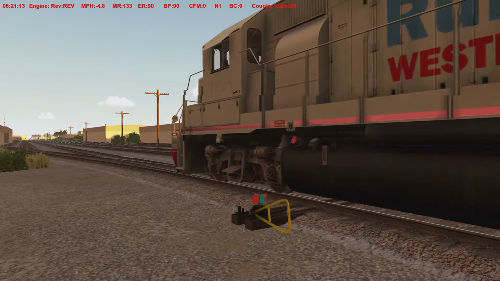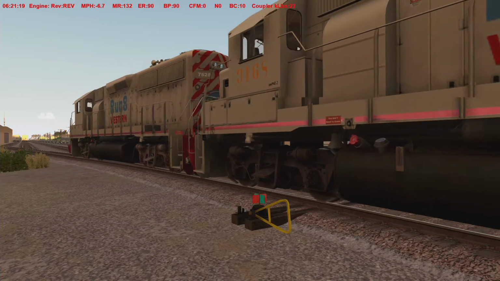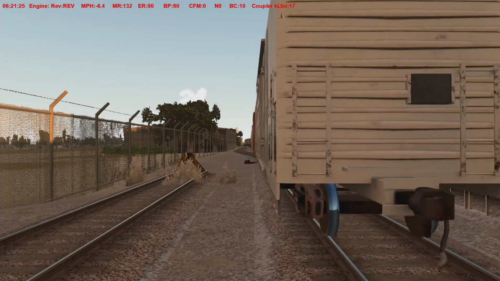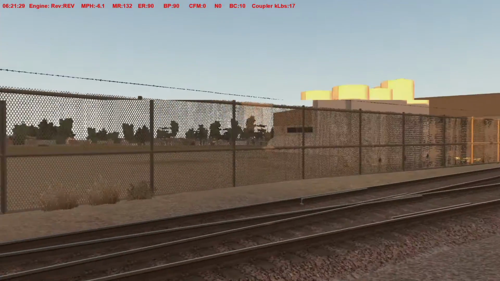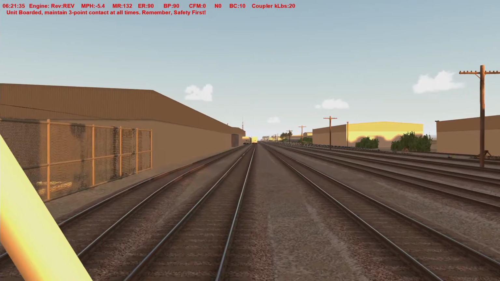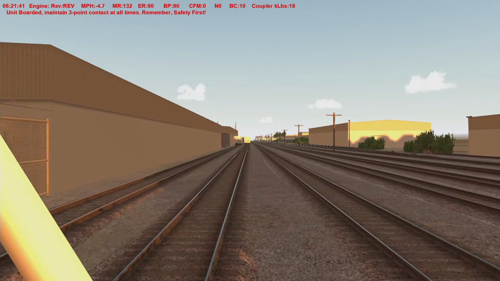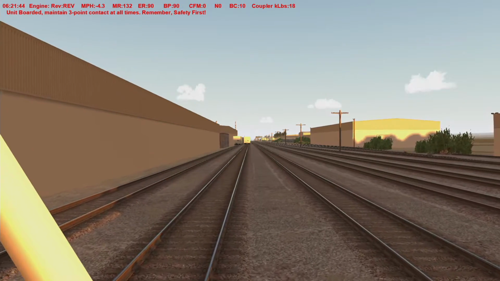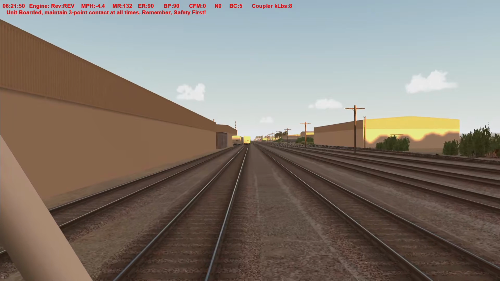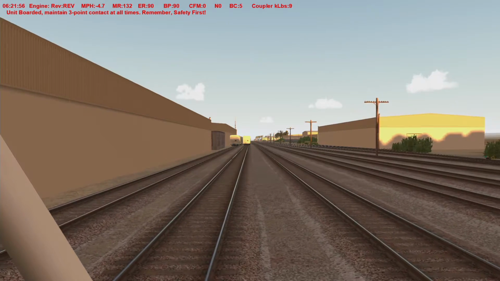There's a lot of slack action going on there. I kind of messed that up. Now this direction, we have to be careful because we're going with gravity. Kind of tricky. You have to hit F11 to grab on. So I'm running about anywhere from 5 to 10 pounds in the brake cylinder, just the independent brakes on the locos, to kind of control our downhill speed. Don't want to get going too fast.